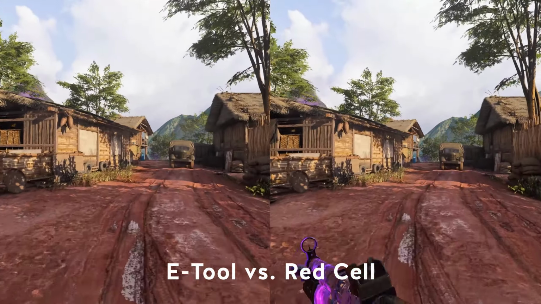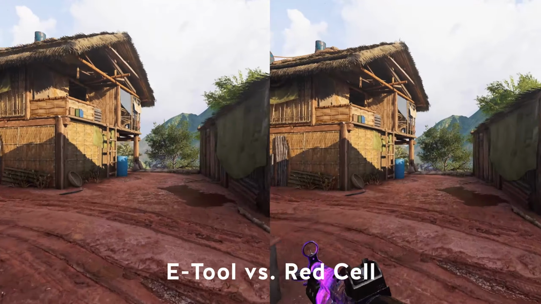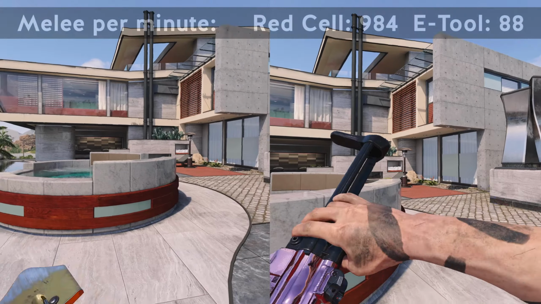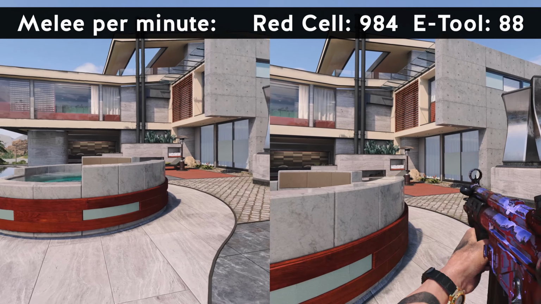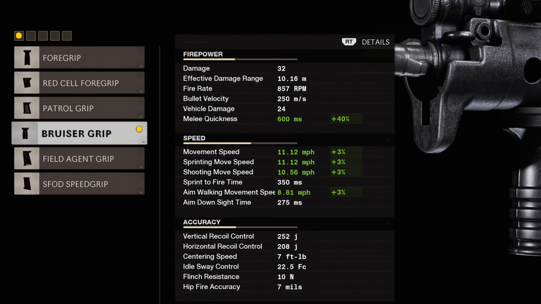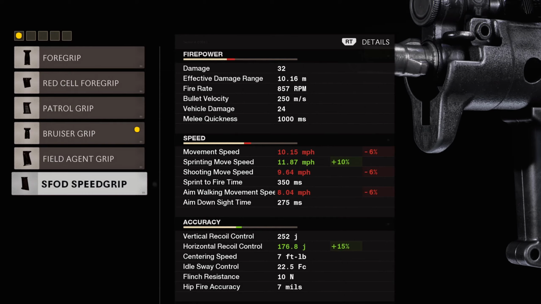But keep in mind, there are other grip attachments available. The Red Cell grip matches the E-Tool's 105% sprint speed, although its melee is only at a rate of 84 melees per minute. But that's close enough to beat the E-Tool when you factor in server connection speed and its faster click-to-kill speed and all that. The Bruiser and the Red Cell are the only two grips that increase melee speed, but there also are others that increase sprint speed even more, so if you care about sprint speed.